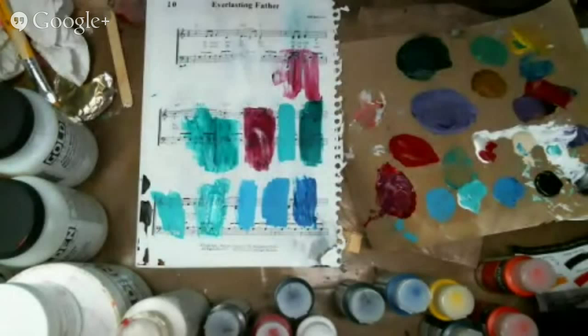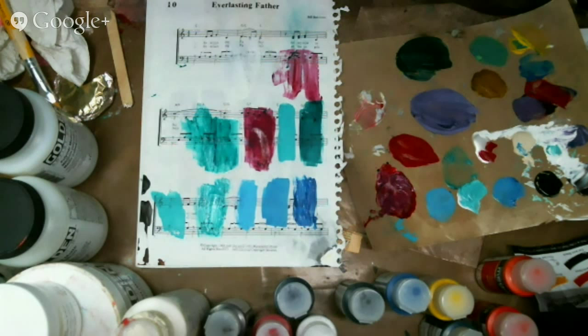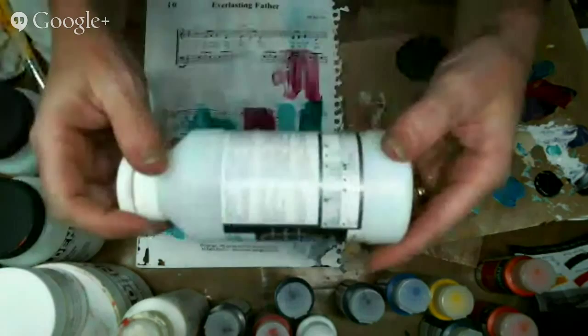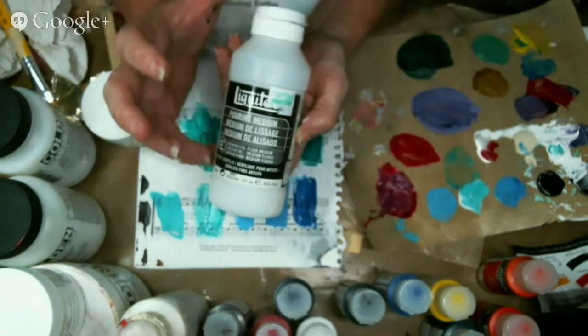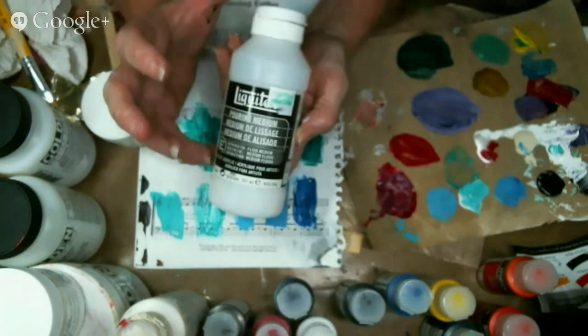Robin just asked if you could take regular gel and add glass beads to it - I bet you could, I don't see why you couldn't. Gesso I've talked about. Pouring medium is really fun - it's very liquidy. You can add paint to it and when it dries it looks like it's wet. It will keep a wet look even when it's dry - it's really cool. It takes a while to dry so make sure you're ready for that.